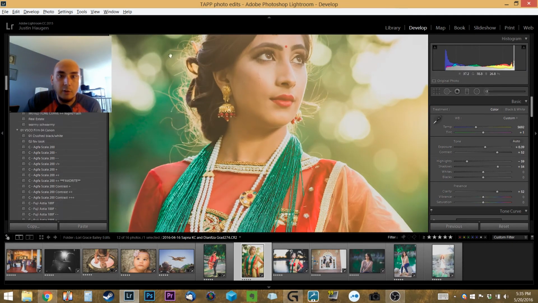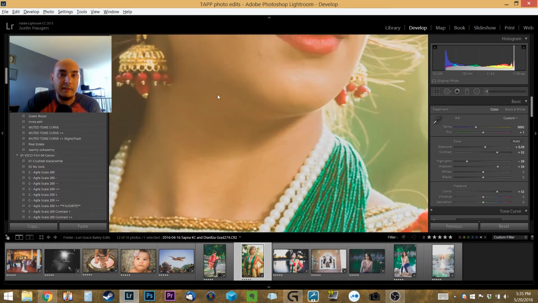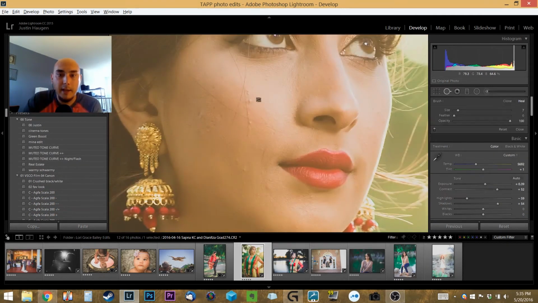One thing I might do is I'll go in close, and this is me being really nitpicky. I might clean up her face, although I don't think that's really a big deal. Right now I might clean up some of this hair. And you can draw with your clone tool if you don't know that. You can click and drag and draw with it and clone out things, heal things along a drawn path. So you can correct a lot better than you used to when it was Lightroom 4.